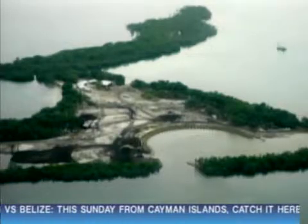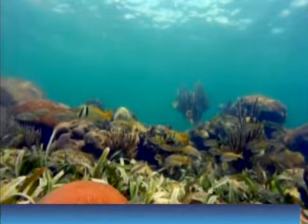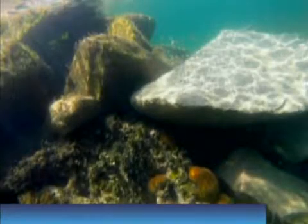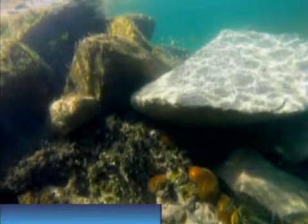On the west side of Harvest Caye, the silt curtains being used for the dredging are non-functional. One of them was not fully enclosed, meaning it was open on one end, so it's not trapping the sediment. And the second one evaluated was damaged. The vertical silt curtain was detached from the surface flotation device, which also makes it non-functional in holding back the silt from the dredging. So that was the first thing on the west side.